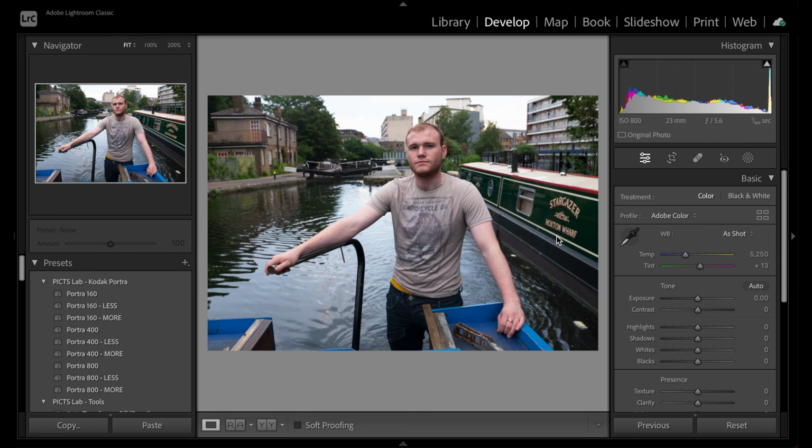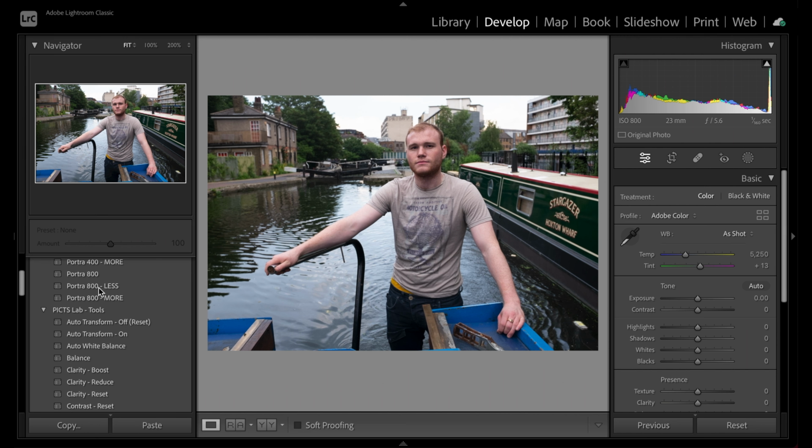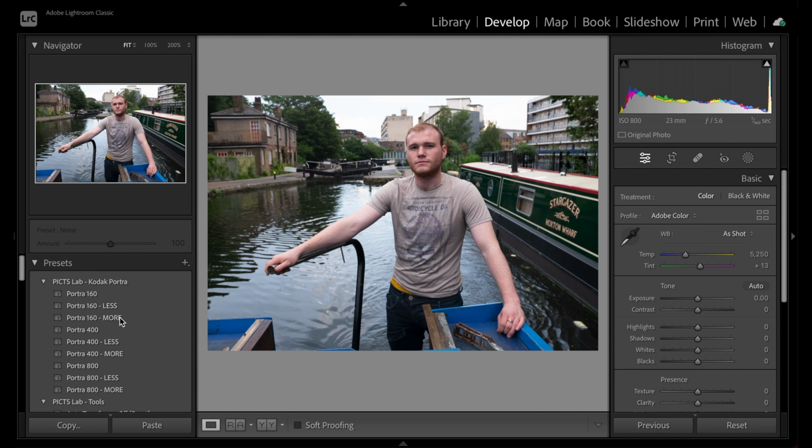Okay, so now we're in Lightroom, and once you've downloaded the packs, you'll see them here in the preset window in the develop module. So you have the PixLab Kodak Portra pack here, and also the PixLab tools, which is included in every pack. Now the first one we're going to look at is Portra 160.